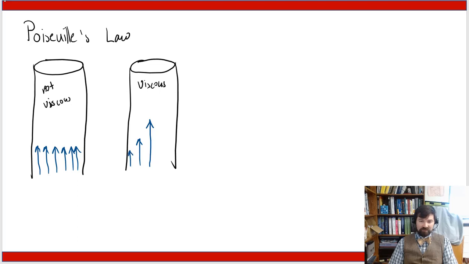As you get closer to the walls, there's more drag between fluid and wall, or maybe I should say the wall is stationary, and so you have a greater velocity difference that you're trying to force, and therefore you get more drag, and therefore a slower fluid. And then in the middle you have the greatest velocity. So this is your velocity profile.